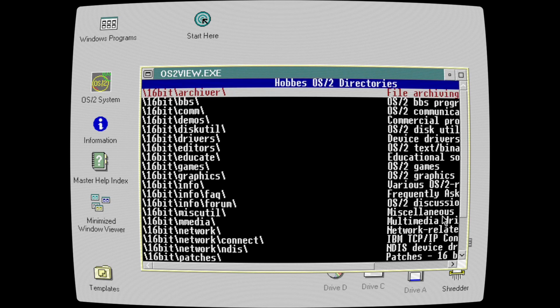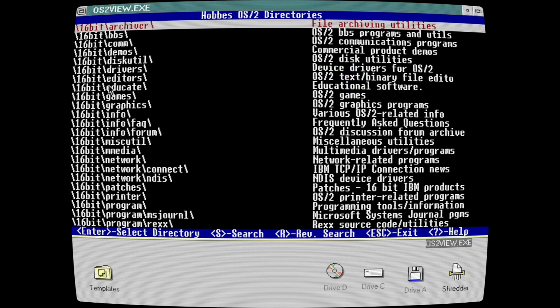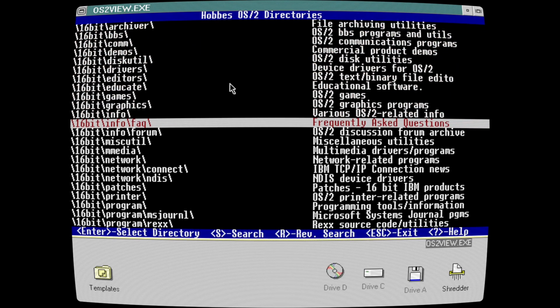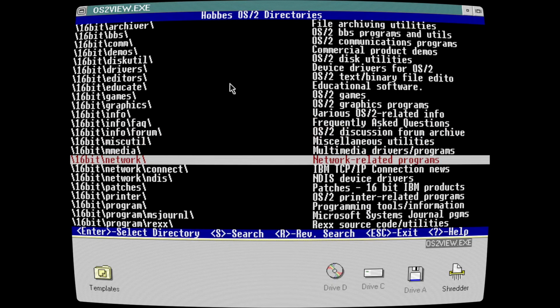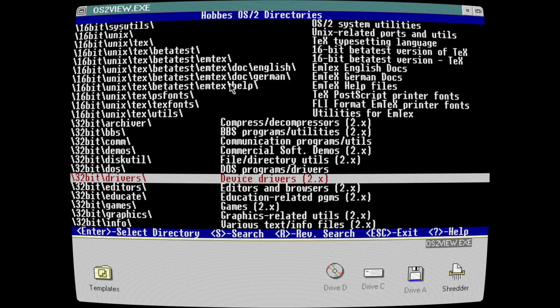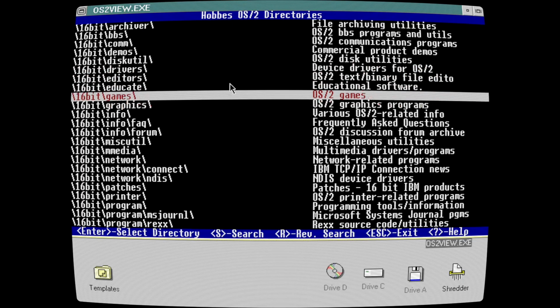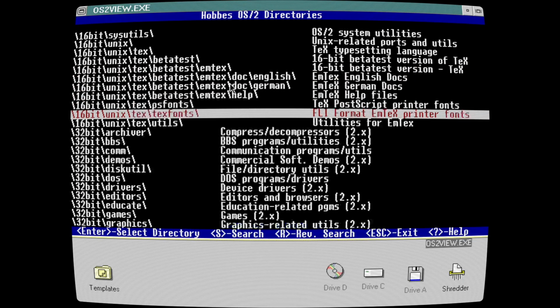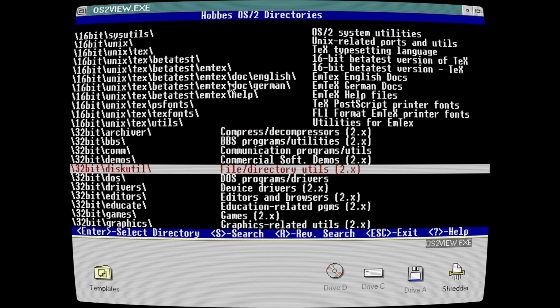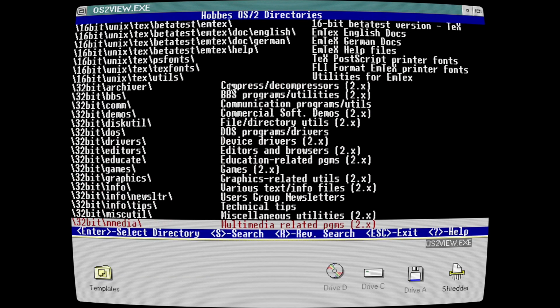So we'll go into here, and this is not even full screen, but anyway. This is a Hobbes CD, which I will link in the description, which gives you access to tons of fun OS2 software. I've been going through this and just having fun, experiencing lots of old school software. So 16-bit is for prior to 2.0. If you want text-based stuff, and some GUI programs are in here, and then 32-bit software is all stuff for this version of OS2 and newer.